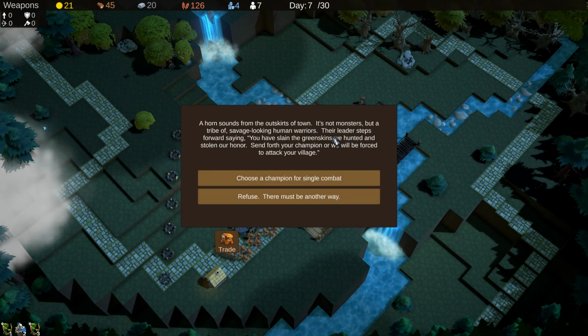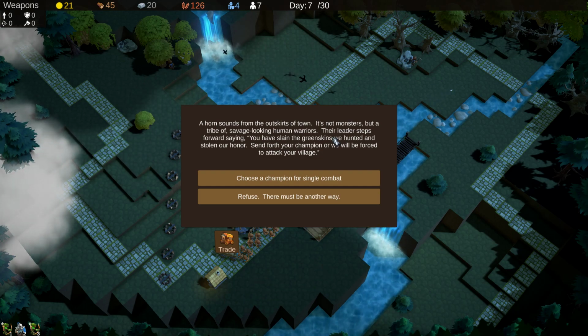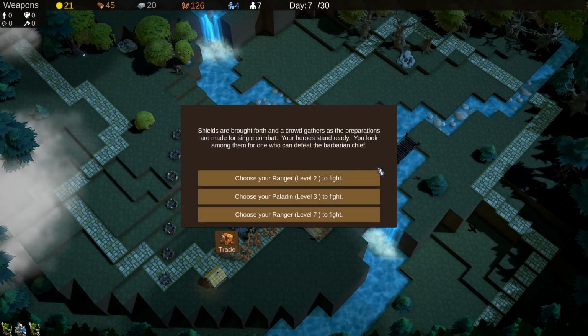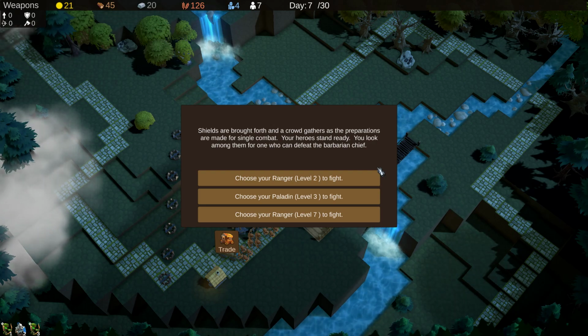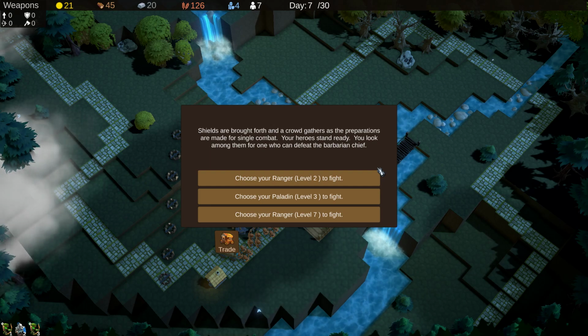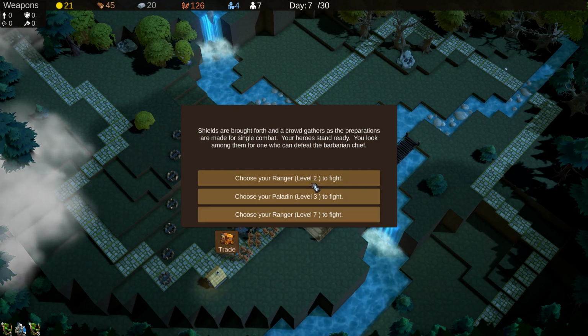Okay. We've had this once before, but we didn't win. So I'm going to choose a champion. Now here's the thing. Do I choose my level 7 ranger and go, oh, I'm going to win, and risk him dying? I'm going to put my paladin in. The reason I'm choosing my paladin is because I can lose him. And he's my second best. He's my second highest level.